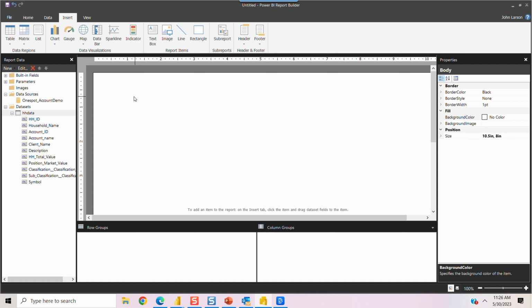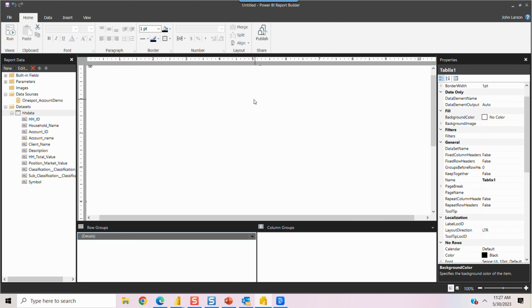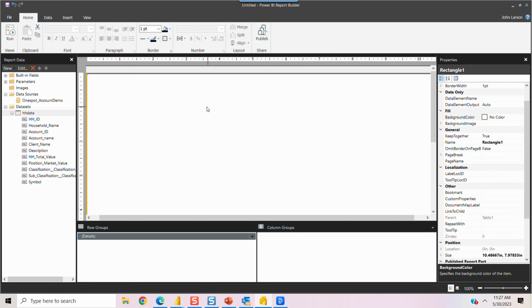So the first thing I need to add to this report is a list. A list is basically a rectangle that creates the ability for generating reports for multiple entities with one process. So I'm going to click on List and come over to the report and drag my list across the body of the report. So now if I click on the white space on the report over to the right, you can see that the layer I'm on is the rectangle.